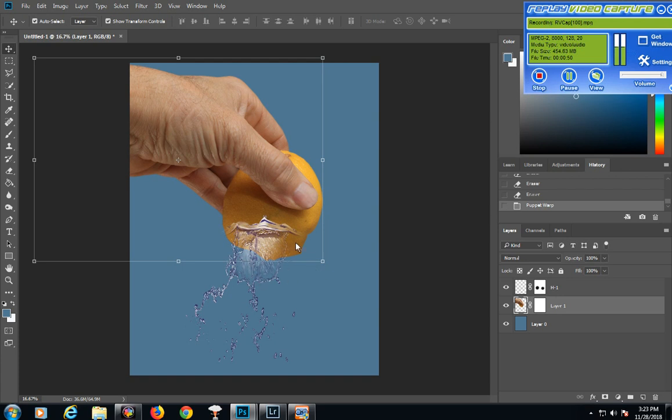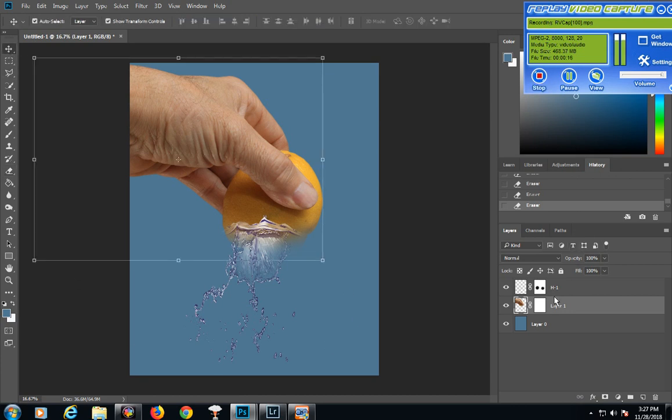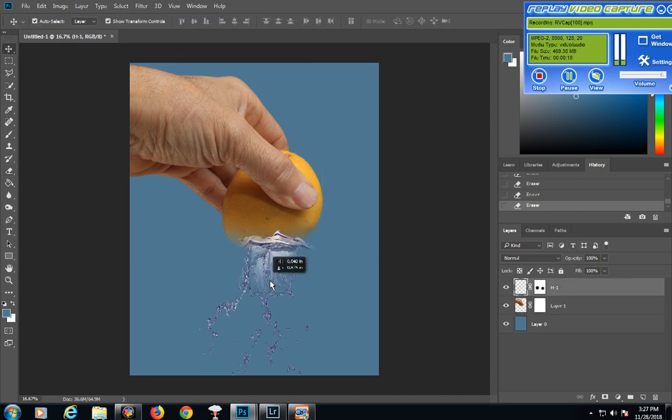And then we're going to erase some of this right here because it was kind of funky. So now we're going to go in and erase some of this lemon, just to make it look a little like it's really liquefying. And we're going to move the water to about here, kind of like that.